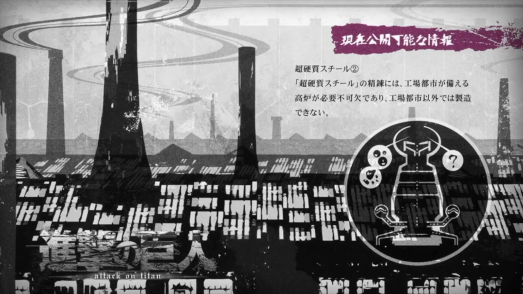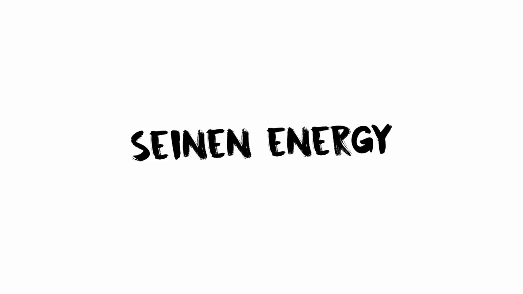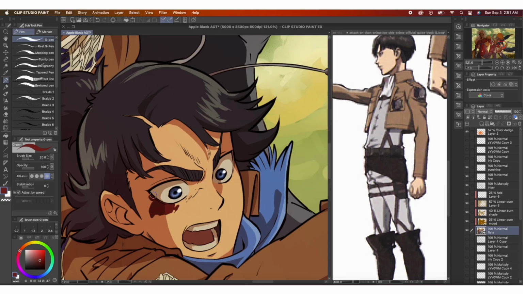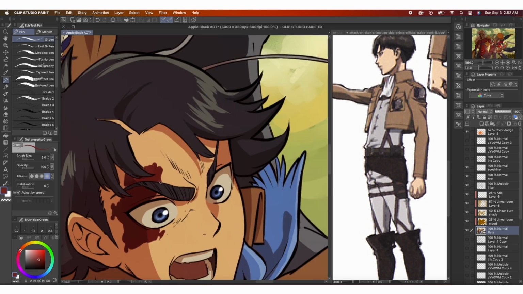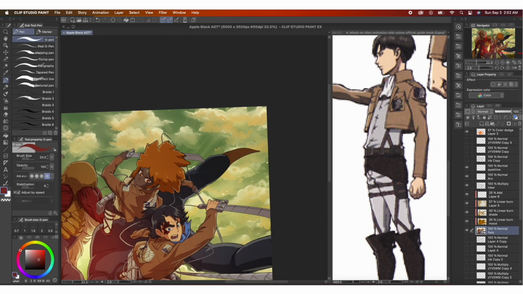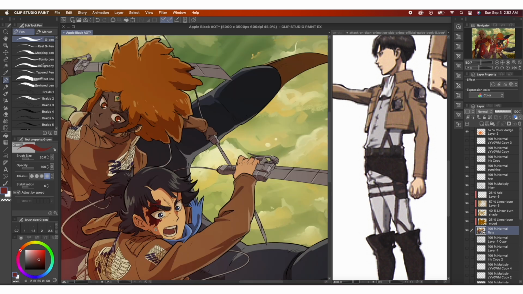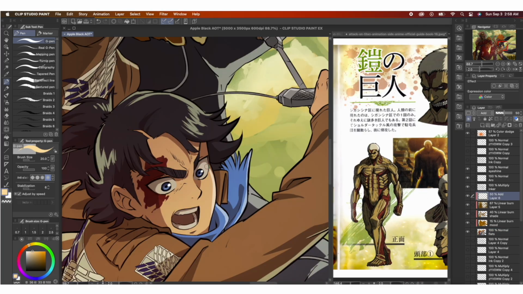Now we're back getting some of that Seinen energy going with the layer above, or you can do it on the layers that I have all the flats on as well. But I'm adding blood because why not? It's almost like they're popping out of the Titan's arm and he's lunging them into action as well. Maybe he's on their side. I mean, it makes sense for him to be on their side if Sano's arm is essentially the Titan, which I know, shaky. But if you got better ideas, leave them in the comments.